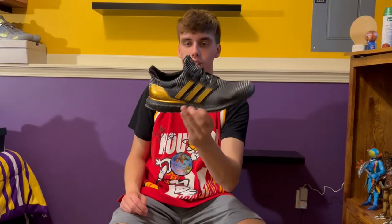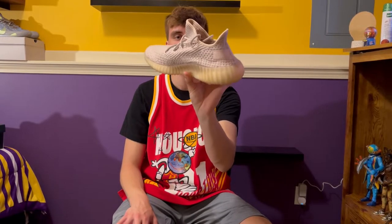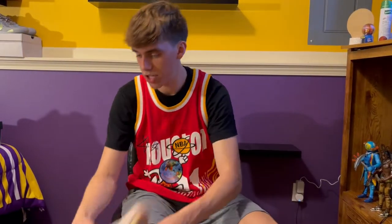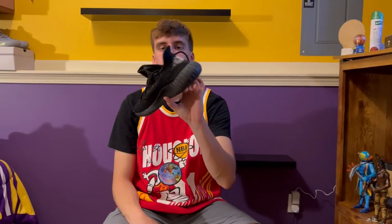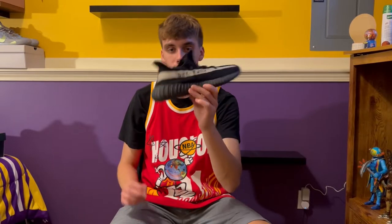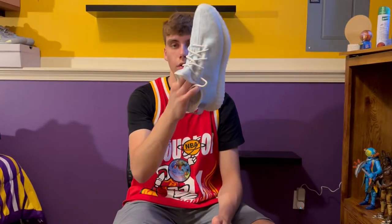The last Ultra Boost pair is the Patrick Mahomes colorway, which is my favorite Ultra Boost that I own — obviously because he's our quarterback. KC, shout out to the Chiefs! My next line of Adidas is Yeezys — Kanye West's line. The first pair is a pink reflective colorway — when you shine a light or take a flash picture it's really shiny and bright. The next Yeezy is the Oreos — I love these because you can match with anything since it's just black and white. And then my last pair, my first Yeezy I ever bought, was the Mono Ices. So that's three pairs of Yeezys now.